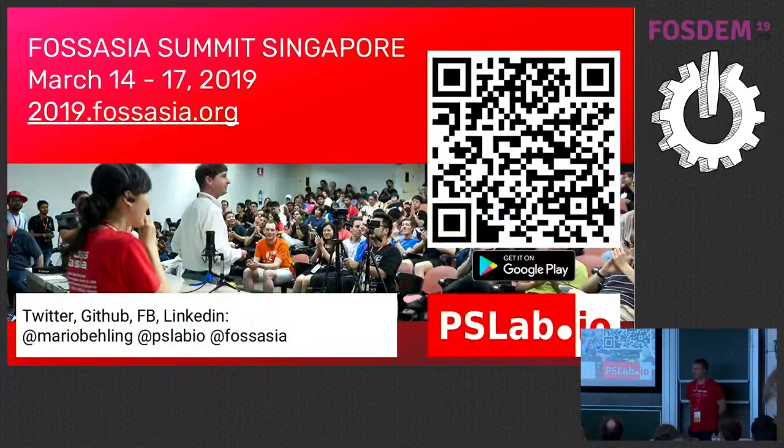One quick question: what did you use for schematic editing and layout and routing of the board? We use KiCad. It's pretty cool — it's like Vim and Emacs, people are religious about it. Some say use another solution, but KiCad works well for us. Everything is on GitHub — you can just check out FOSS Asia and PSLab. There's also a QR code. Some people still use Eagle, which is free but not open source.